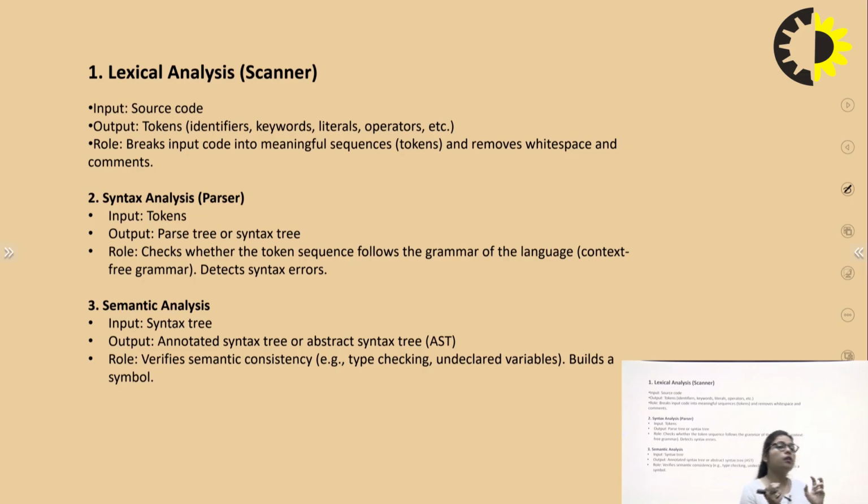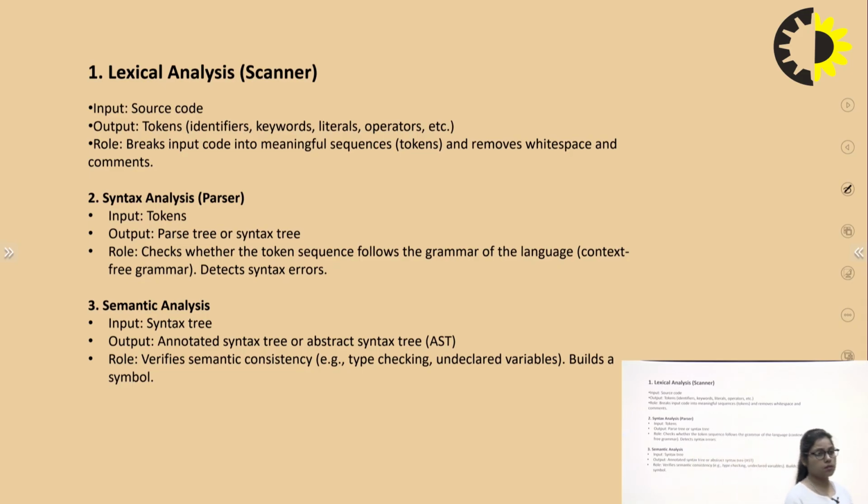We are trying to check that the sequence follows the grammar, or trying to detect syntax errors. This whole process is done in the phase of syntax analysis.